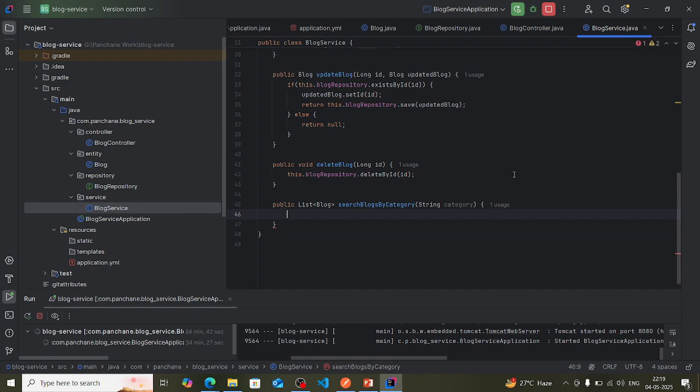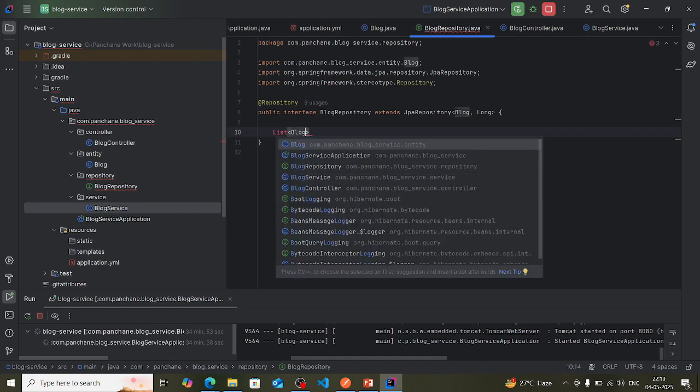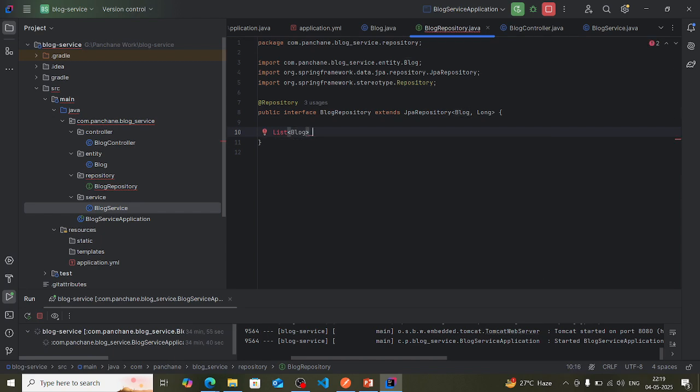For that we have to create one method inside our JPA repository. It will return a list of blocks. And the method, we have to follow the convention, will be findBy.